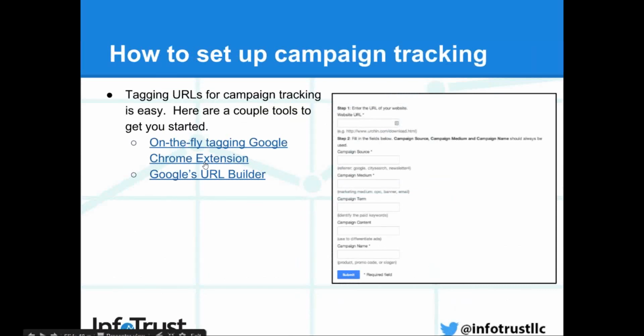This first one is the Chrome extension, which is very handy. Click this and it would open up a window and you'd be able to just type in the value that you want to set for source, medium, etc. Or you could use the second link, which is a website with a URL builder. And this is what it looks like. So you give it your destination URL, fill in the values of the parameters, and then it will put in the question mark, the ampersand, and you'll just copy and paste that URL wherever your campaign is being distributed.